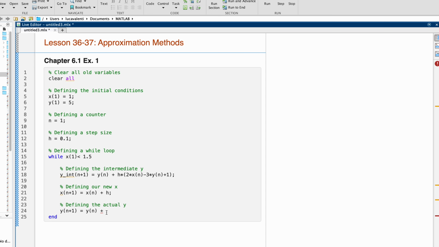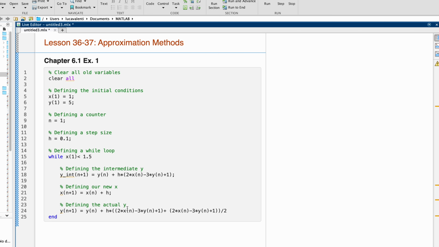And then from this, I'm going to add h times this expression over here. So I'll just copy the parentheses from there. But then we're going to need another parenthesis here, because here I'm going to add the same expression, which is already in my clipboard, close it, and divide it by 2.